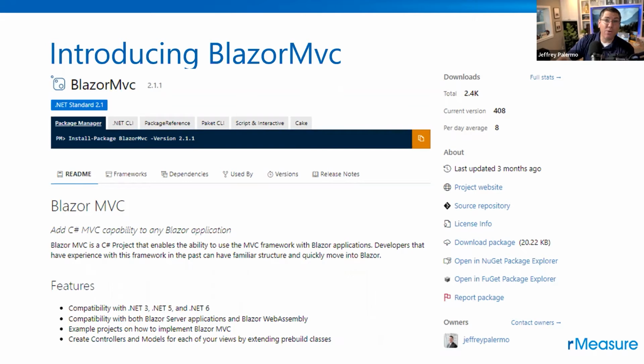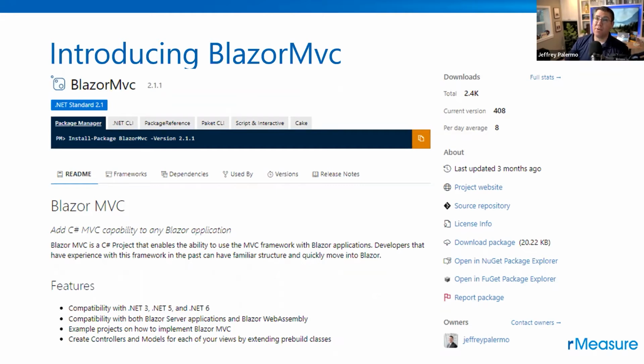But go to NuGet.org, look for Blazor MVC. The URL to the Git repository is there. You get all the code, either use it as a library or grab some of the interesting bits. It has an eventing bus implementation in it, and a handler bus implementation in it. But effectively, this makes it really easy to create a model view controller pattern in our application. Let me tell you what I mean.